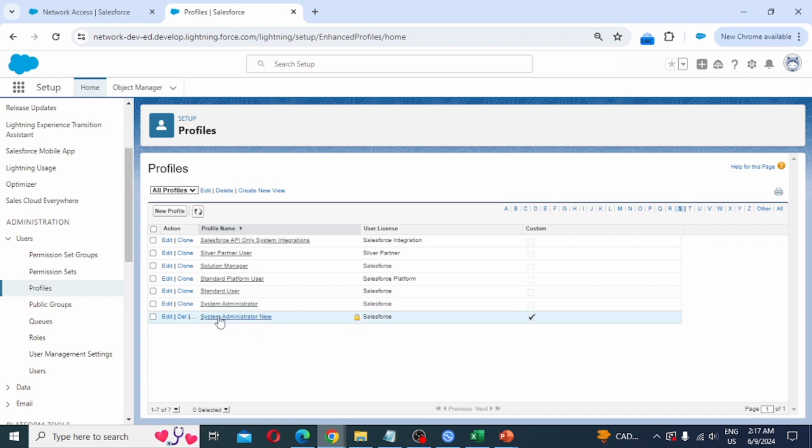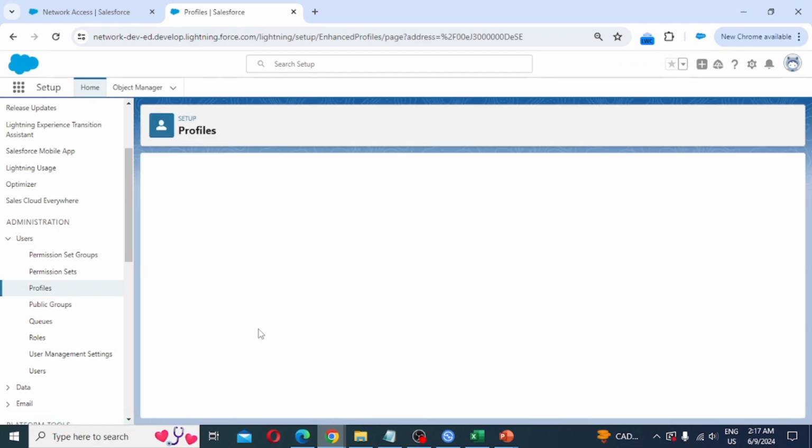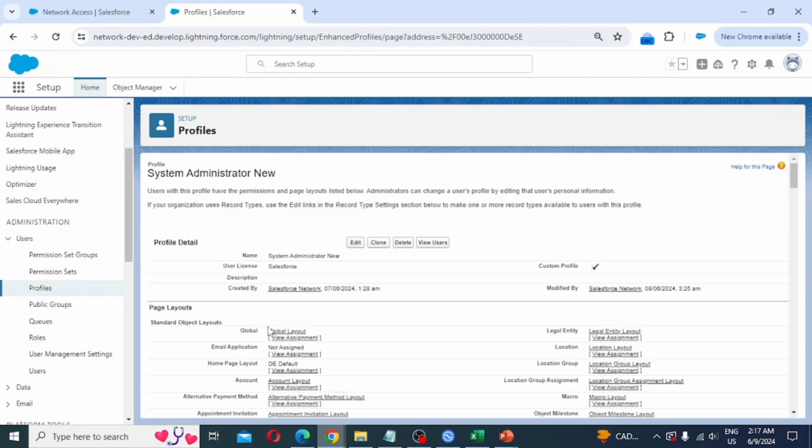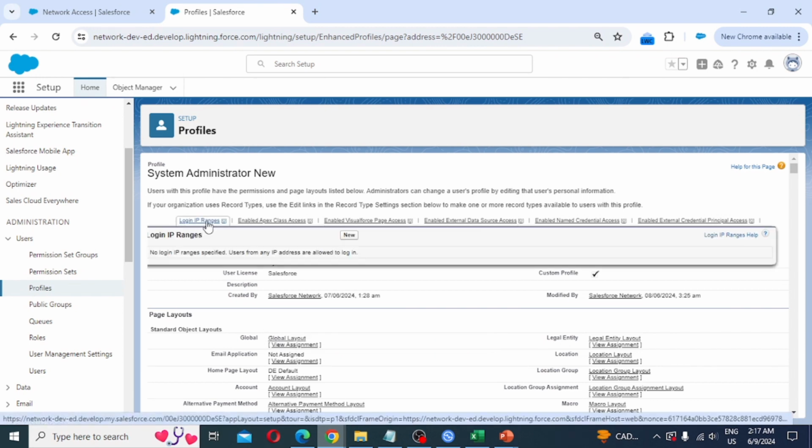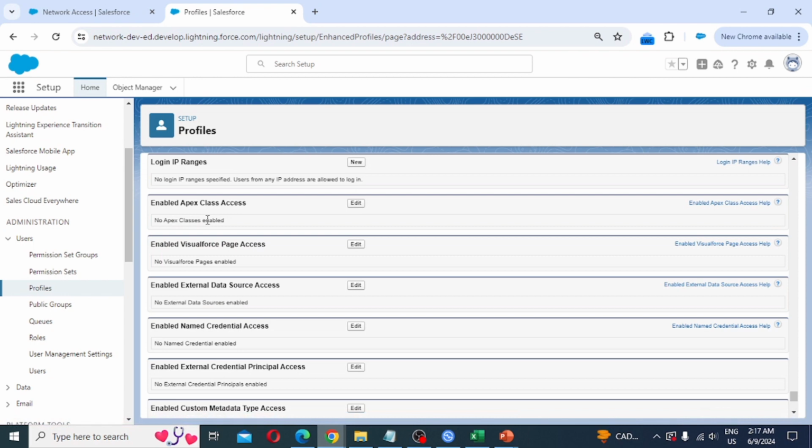Here I am going to use the system administrator new profile that we had created. At the first we are seeing Login IP Ranges. No login IP ranges are specified, so users from any IP address are allowed to log in.